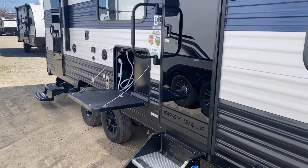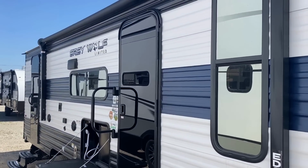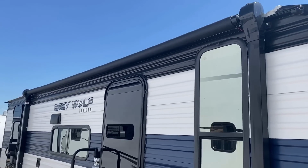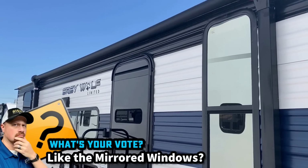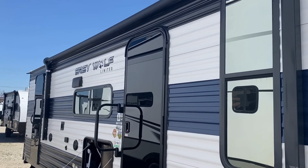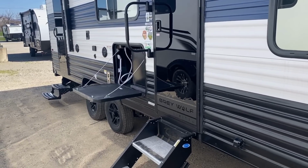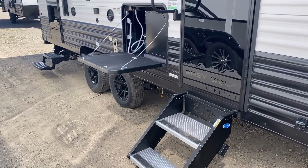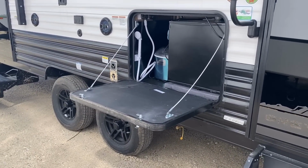Now, if I back up a little bit here, I've heard messages both ways on this, and it seems like they're flip-flopping, waffling back and forth, but we're looking at the mirrored skin on the windows right there. They originally did that for 2023, and then I was told they weren't going to anymore, and for a brief period, I don't think they did, and then now they're back at it. So, I don't know, I guess they're doing it. I guess my message there is just keep an eye on the one you're buying so that you know what you're getting, essentially.